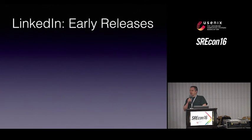Also, another side note, I was actually out of tech for a couple of years, so LinkedIn was kind of my first introduction into DevOps and the new ideas. Many years before that, I was doing sysadmin at Network Appliance. I was there for many, many, many years, way too many. So there were a lot of ideas that were really, really new to me, even though I've been in the industry for quite a while.